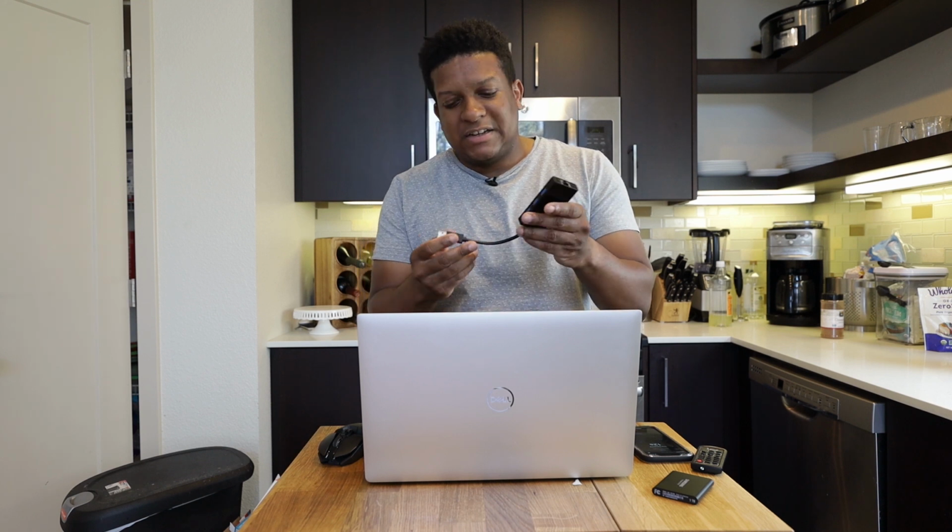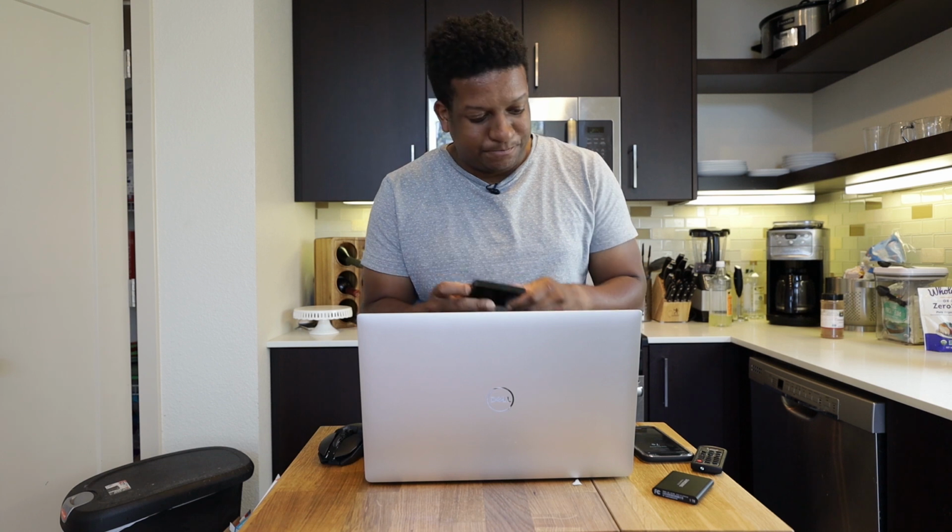I'm typically getting around 300 to, on a good day, 400 megabits per second. It's the same for my iMac or any other thing I've ever tested the internet speed on. That's my average for this router here. But I picked up this adapter. This is a USB 3.0 to Ethernet port adapter. This is very important because I wanted to just mention while I was talking about USB ports, it does not work on the right-hand side, guys.